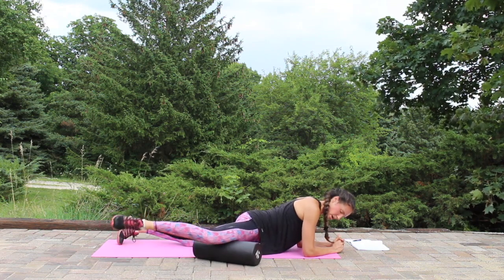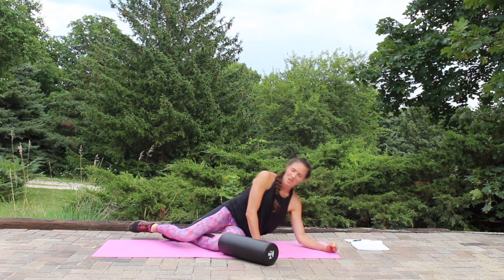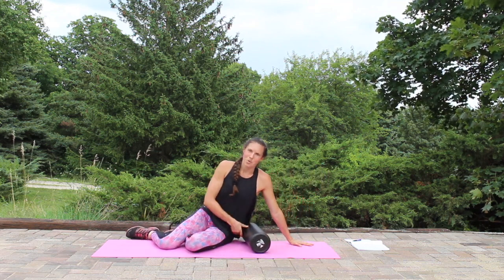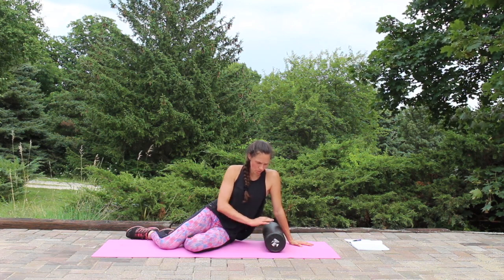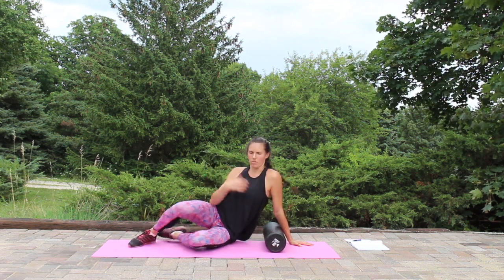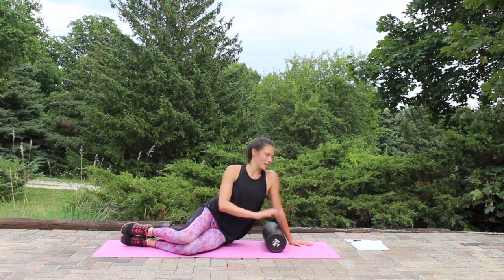Good. Remember to find those spots. Move it out, move it in, and finish up. All right, guys, we're almost done. We're going to get our lats. So to get our lats, we're going to set the foam roller right underneath kind of our rib cage, and we're going to set up kind of, I call it lying like a mermaid.